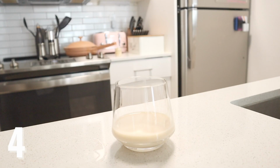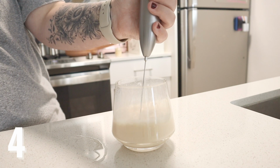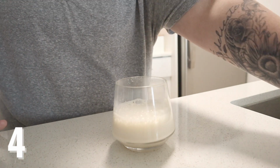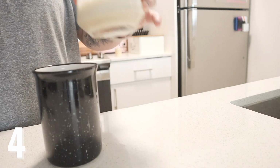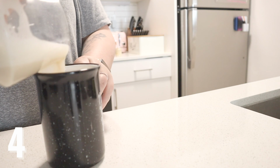So still here at my little coffee bar, we have this milk frother that I bought. I actually have a Keurig that has a built-in cappuccino latte milk frother thing. I bought this to have a second option when I had friends in town. And honestly, this little thing works so much better. You just pour a little bit of milk into a mug or a glass or anything, and it takes like 30 to 45 seconds. It perfectly froths the milk. If you want it for iced coffee, you can do it as is. If you want it warm for hot coffee, you can throw the milk in the microwave for 10 to 15 seconds just to warm it up a little bit, put the frother in, and then you have a perfect cappuccino or latte, whatever you want.